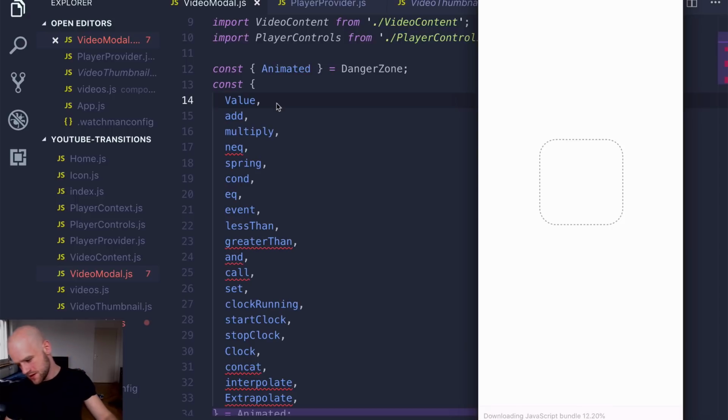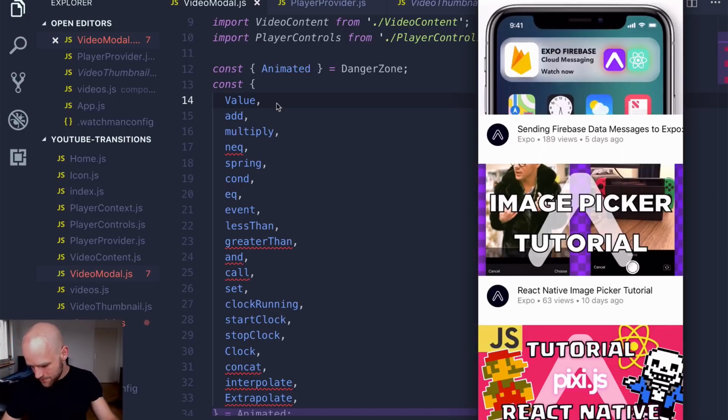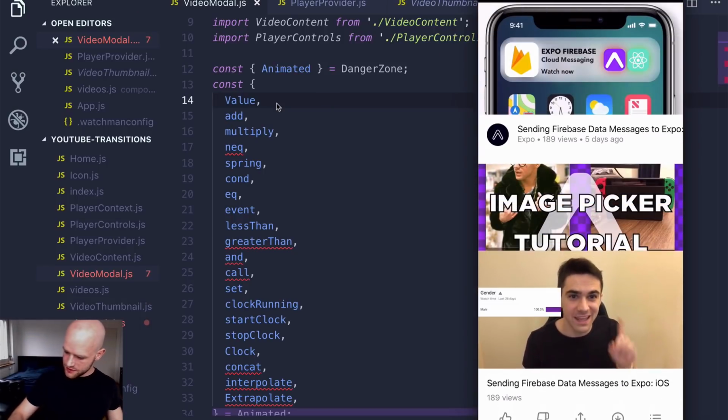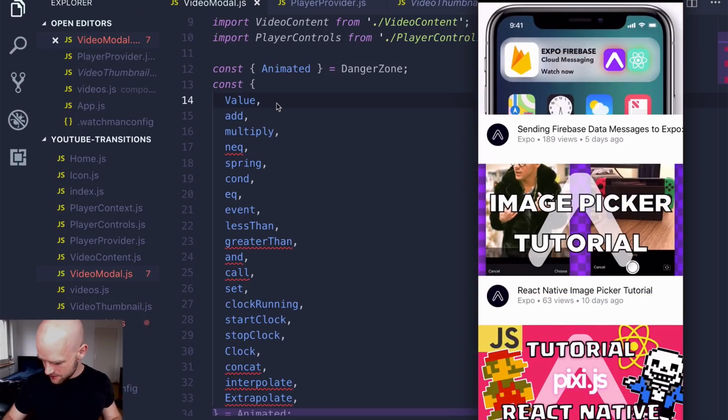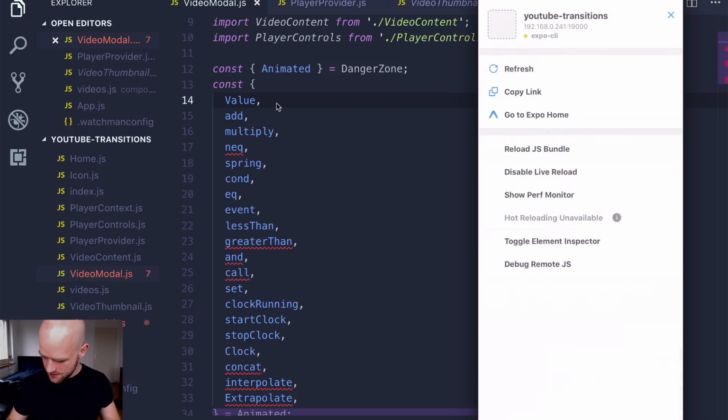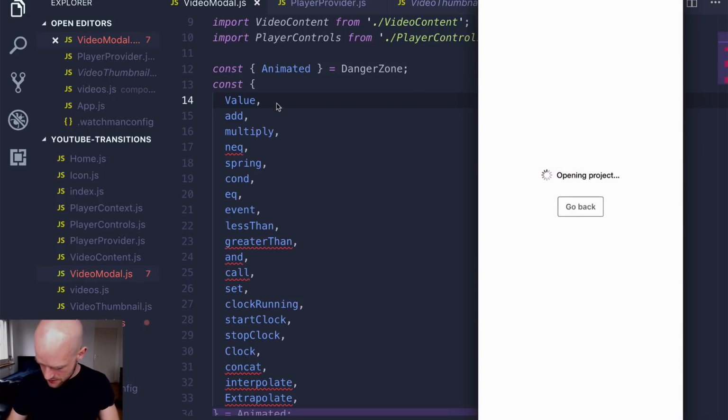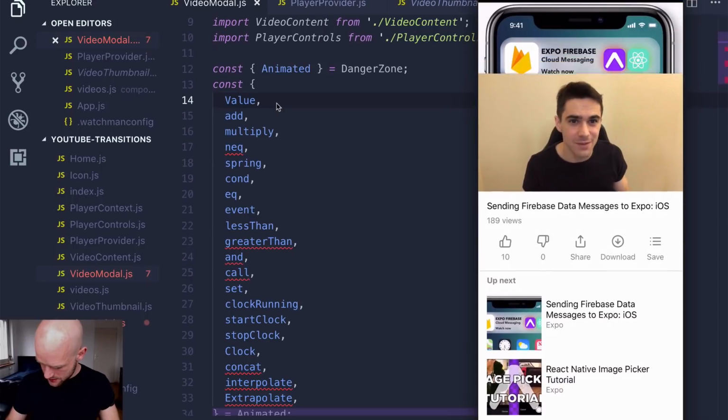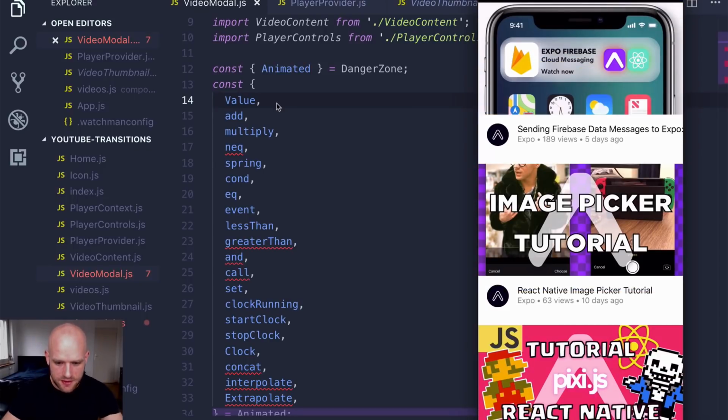And now let's just try if it swipes up as well. So now it should swipe. No, it doesn't work. Let me try again. So here, it always swipes down.